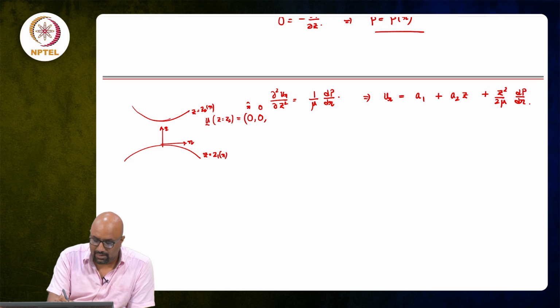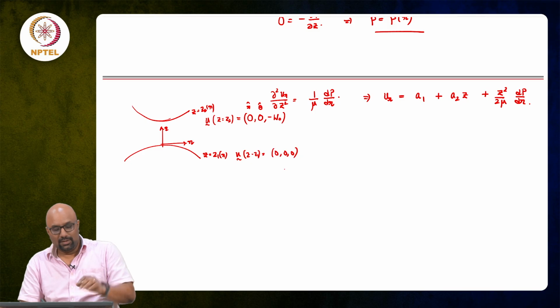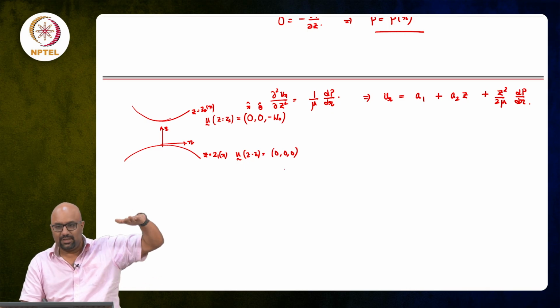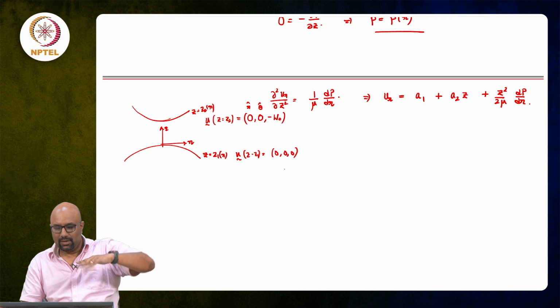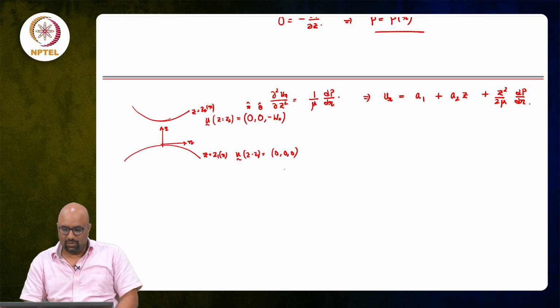This is r cap, this is theta cap, but it has w naught. And here 0, 0, 0, because I am choosing a reference frame where the bottom sphere, sphere 1, is held stationary, sphere 2 is moving. So, in the cylindrical coordinate system, the top surface is only moving along the z direction. Okay. So, the radial component should be 0. So, which means u r should be 0 at z equals z1 and z equals z2, and you have to keep in mind that z1 and z2 are itself functions of r.